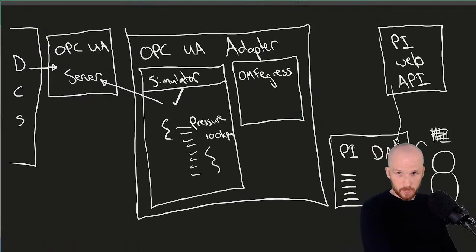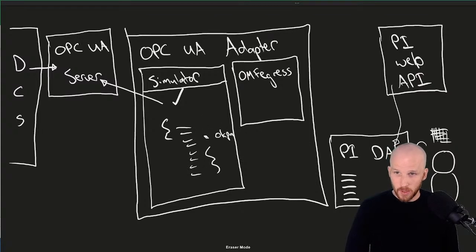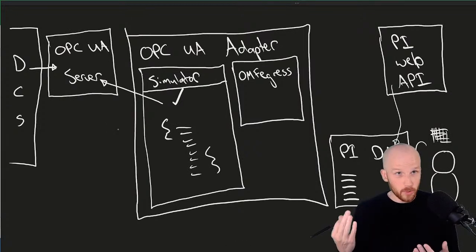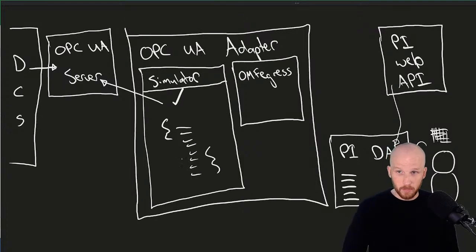So again, what we're looking at here is after we asked the OPC UA server, did that search on it and said, what have you got for us? This is what it told us. This is what we have for you. We're going to configure it, massage it a little bit inside Excel, then export it again and say, okay, OPC UA adapter, I'd like you to now start reading from this stuff.